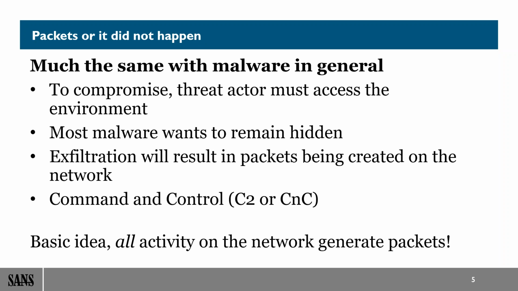But in order for the malware or the ransomware, whatever it is, to get into that environment, it either had to trick a user to click an email link or maybe download some file. Whatever it was that caused that malicious code to get into that environment, we can detect that. Why? Because more than likely it occurred across the network. And if it did, it more than likely has left traces on the network. And if it leaves traces on the network, we can find those, or we can get a better understanding of that activity, providing that we have the packets. So think about it: command and control, exfiltration, anything that the malware does that has something to do with communication on the network, we can more than likely learn about that activity.